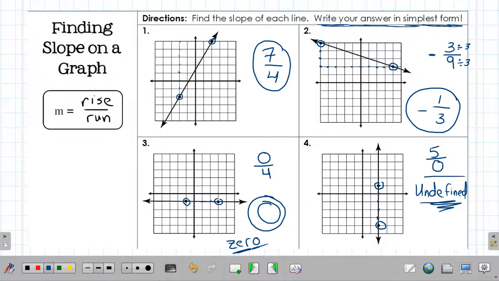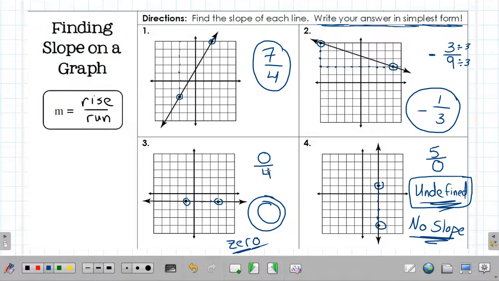Okay, so this actually has undefined slope, meaning the slope can't be calculated. And you can see that because if you try to calculate 5 divided by 0, you can't do it. So another way to say this is it has no slope, which means we literally can't figure out what the slope is because we can't calculate it. Okay? So when we say no slope, it means there's actually no slope. We can't give it a number. But when we say 0 slope, once again, in math, that literally means when we calculate the slope, it's actually 0.